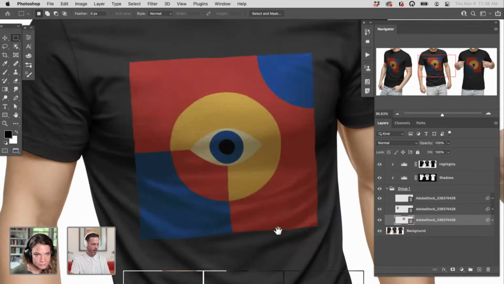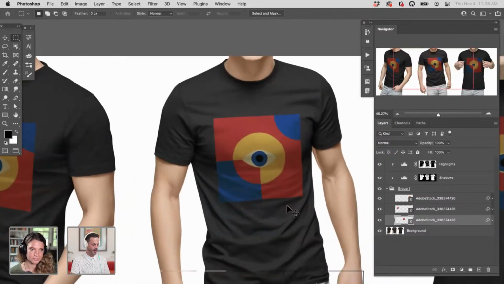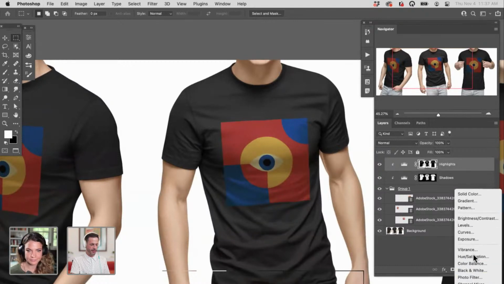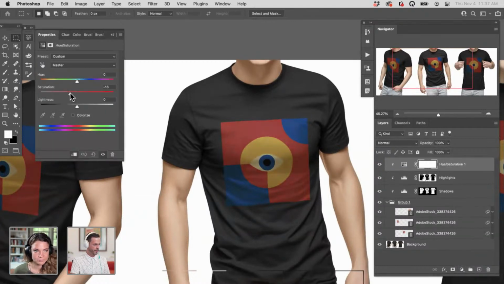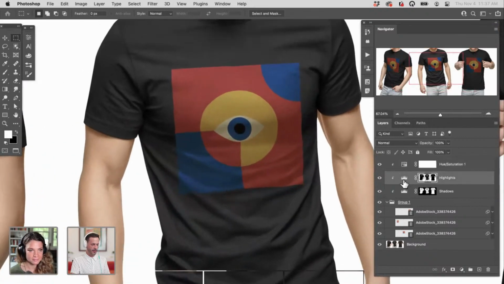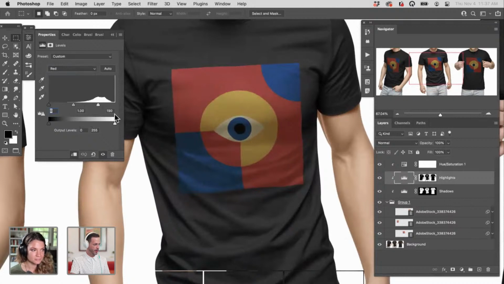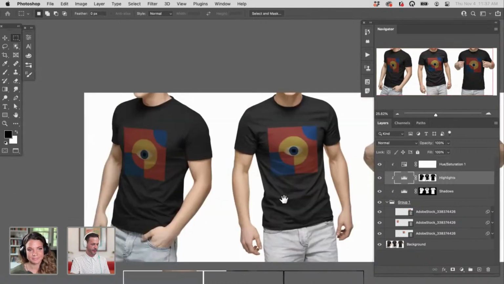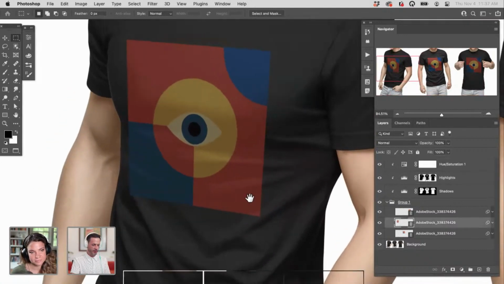And we have our highlights and our shadows over top of that as well. So once we bring in all of those things together, we see that our graphic is really starting to take shape. I'm just going to bring my saturation down just a tiny bit. There we go, on all of them. Fantastic. And we can see it's looking a lot more realistic. Here in our highlights, I'm just going to grab our reds and put a little bit more reds in the highlights. Fantastic. Nice.